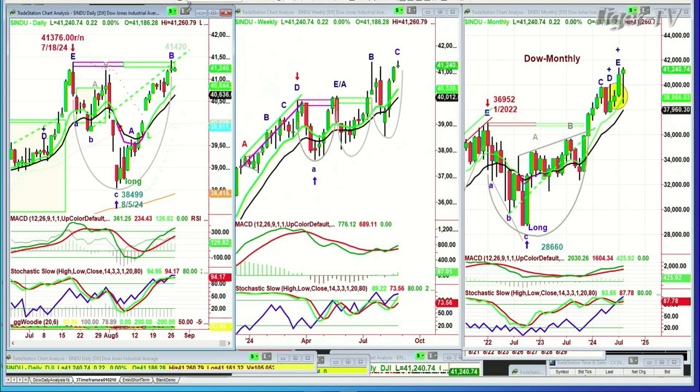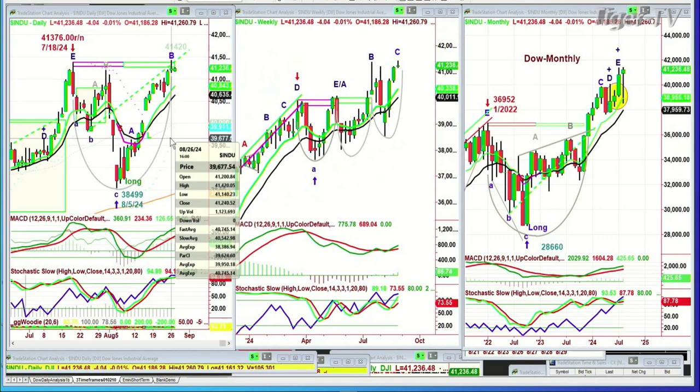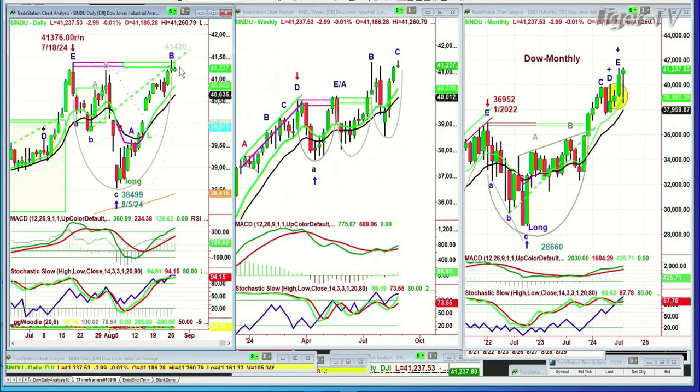I suspect buying is going to come in, and it will be end of the week, maybe the beginning of next week, that we're going to become a little cautious. Back at the ranch, we've got a leg B. If the Dow goes above 41,420 — I've got to give you the decimals as well — 41,420.05, if it goes to 41,420.06 today, it extends its leg B. That'll be outstanding, because that means Wednesday could then be maybe peak B, Thursday could be leg C, Friday could be peak C, Monday could be leg D, and then Tuesday could be peak D. That would be the absolute quickest it could be, unless today there's no new high — and that means we could be one day less than that.